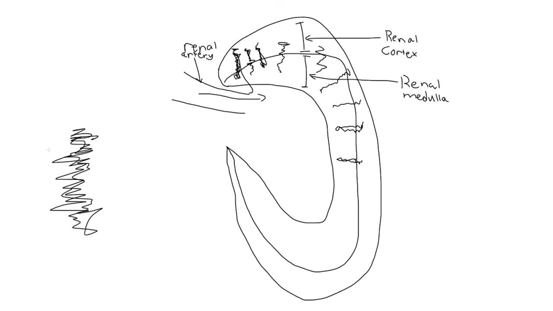So this is definitely not what it looks like, just to make that clear. But anyways, blood will enter, or parts of the blood will enter. So the blood will actually just come by the nephron, okay? And parts of the blood are going to enter this nephron. So things inside your blood are going to enter your nephron, or your nephrons, because you have multiple.